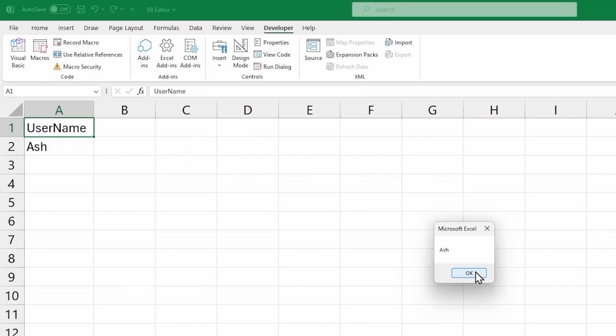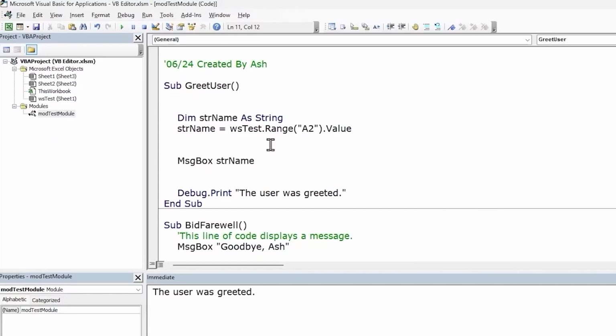The name gets displayed. Next, let's join our greeting, which is hello, to our variable, which is my name Ash. And we can join these two text values using the ampersand symbol. So after hello, I'm going to put a comma and a space and close the double quotes. And to join the variable name, we need to put in the ampersand symbol followed by a space. Click away. That looks good. Let's run this code.